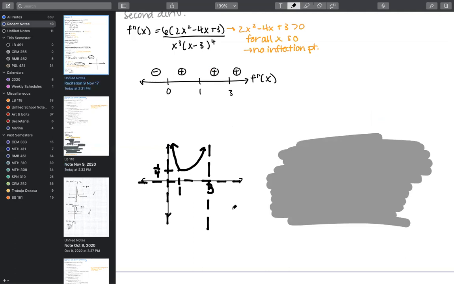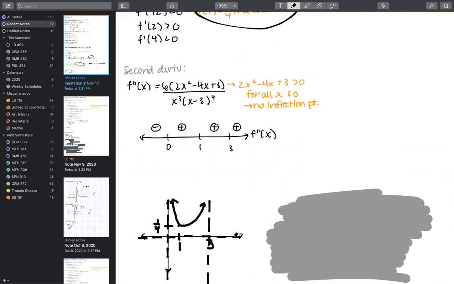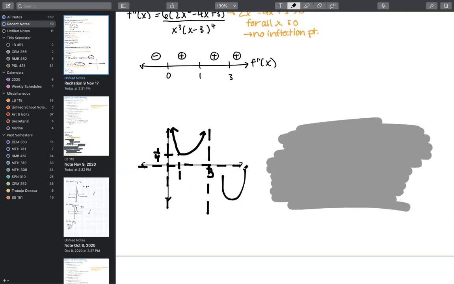So between these two, let's take a look specifically at concavity. Concavity is going to be really helpful to figure out whether you're above or below a horizontal asymptote, and we're going to use that in conjunction with our first derivative. If to the right of 3 it's concave up, it's probably not going to look like this, because then it would be crossing asymptotes. So from that alone, we can pretty much figure out that the function is going to look like this. These asymptotes are meant to guide you. And we know that the function is going to be concave up to the right of x equals 3.